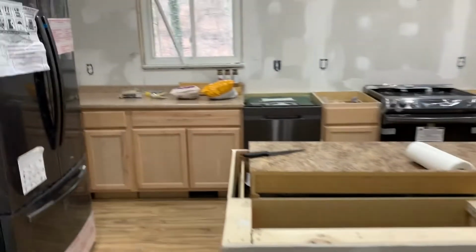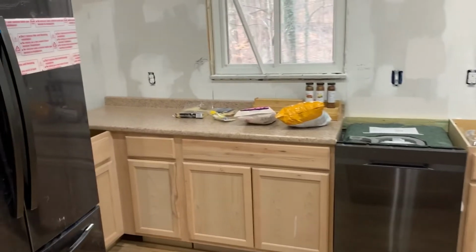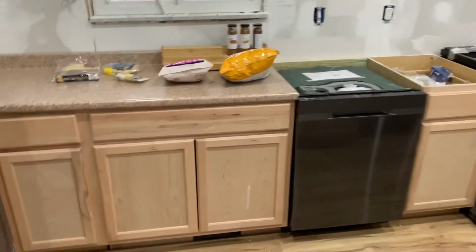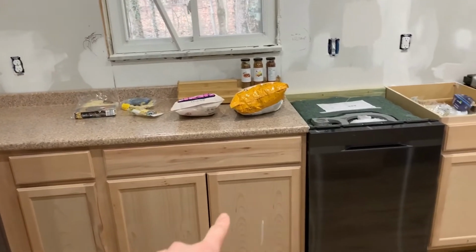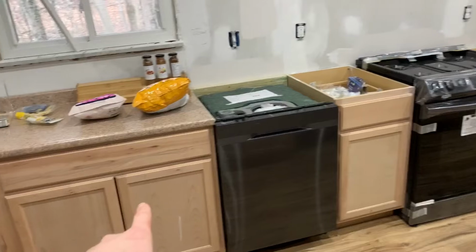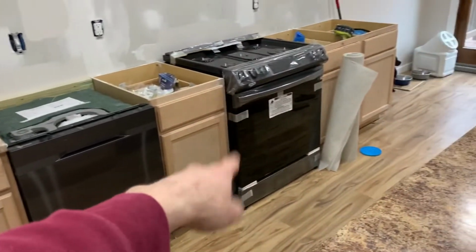Right now we have just some temporary counters. We're not really using any of these appliances because I don't have the sink hooked up. I don't have the dishwasher hooked up because there's no water line at the sink, and I don't have the gas hooked up yet. But that's kind of just where I'm at.